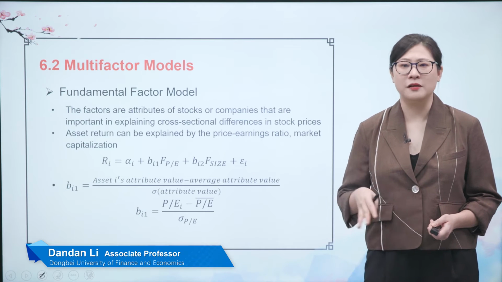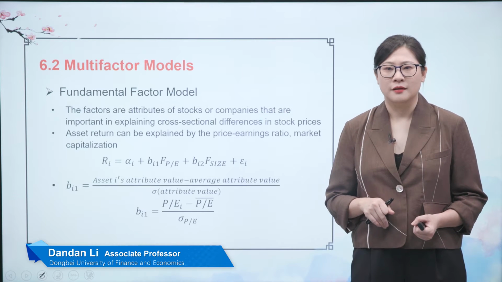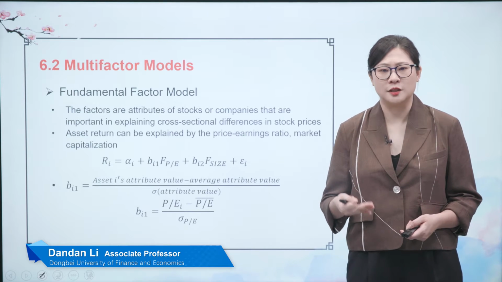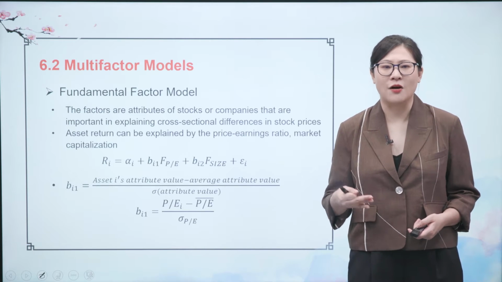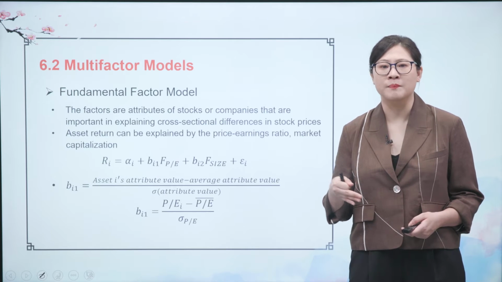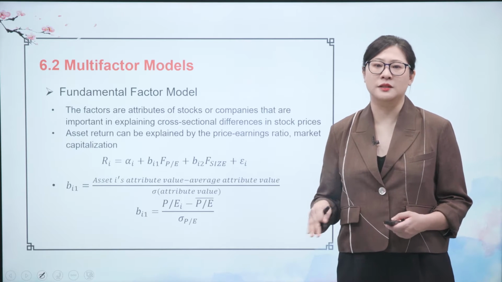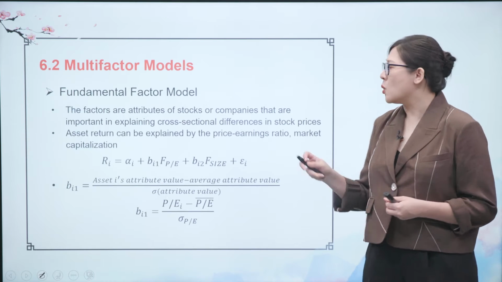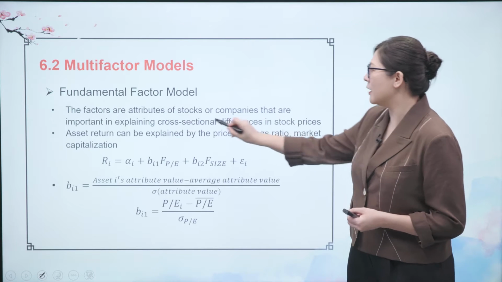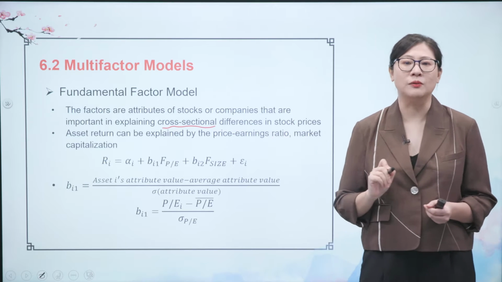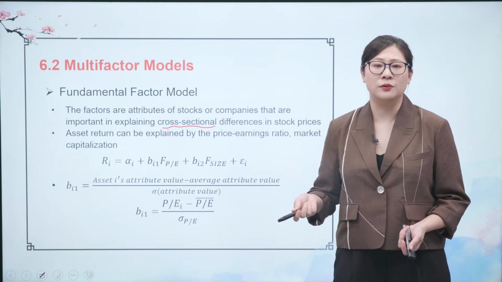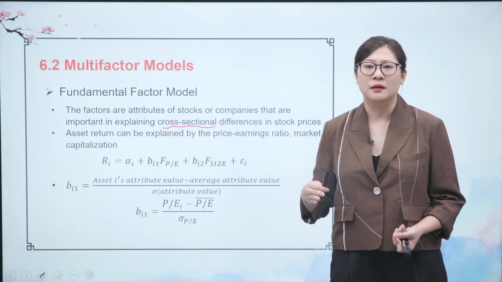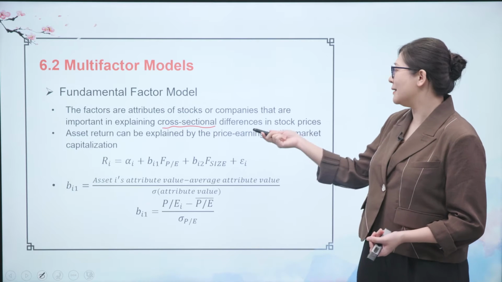Let's have a look at the fundamental factor model. For the fundamental factor model, the factors are attributes of stocks or companies that are important in explaining cross-sectional differences in stock prices. So in the fundamental factor model, we use cross-sectional data. I will show you how to do this fundamental cross-sectional analysis in Excel. And then let's have a look.